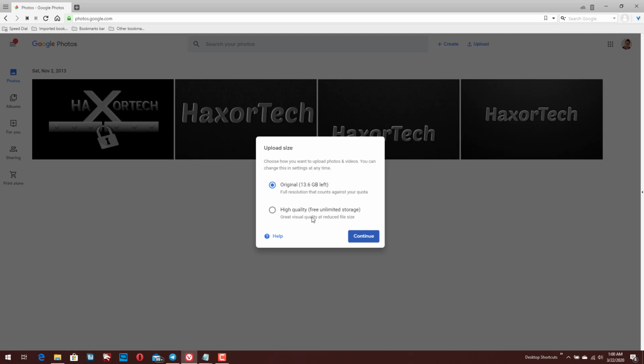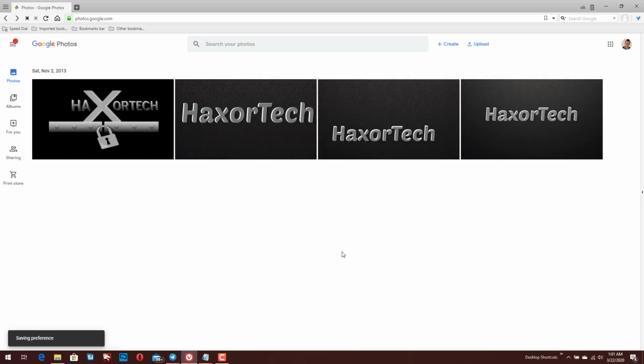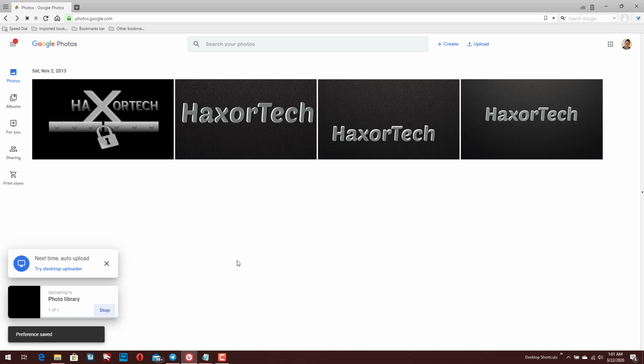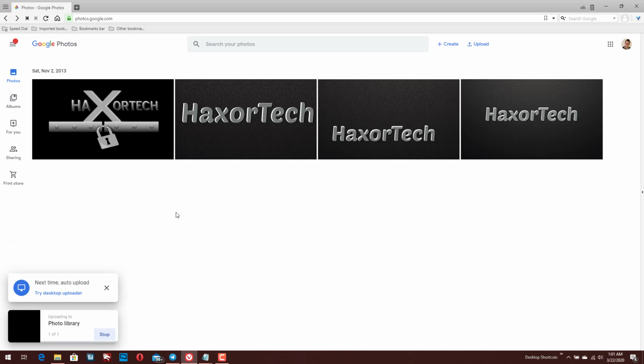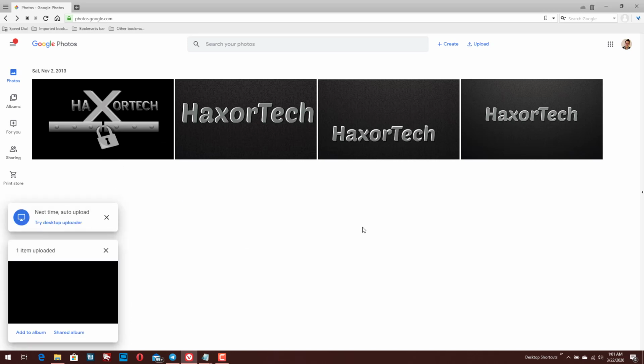But what you do have as unlimited storage is the ability to store as much as you want as long as you're okay with them compressing the video. So here you can see if I just choose the high quality option, it's free unlimited storage, so it's going to compress the video. It doesn't change the quality really all that much. So if I choose that option, I upload it here. It's going to upload it into my Google Photos application, compress it slightly, and you'll be able to view the video in there. The same is true for your photos as well.